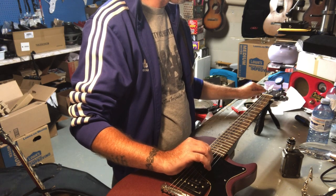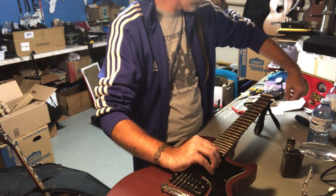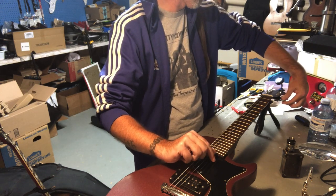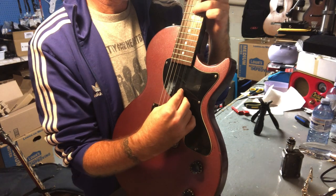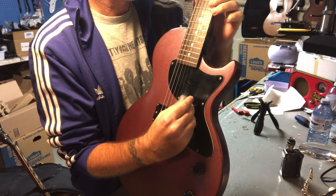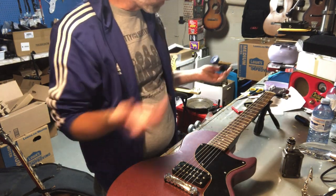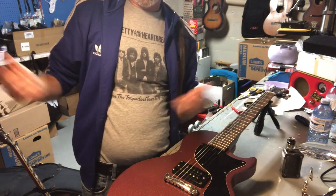We've got a slight issue after I set it up. You'd think I tuned it a half a step down — it's all down a half step. So the problem is: did the neck shift after we did a setup? Does the bridge need to come up? Is the action too low? Do we have high frets? All these questions and more on this video.